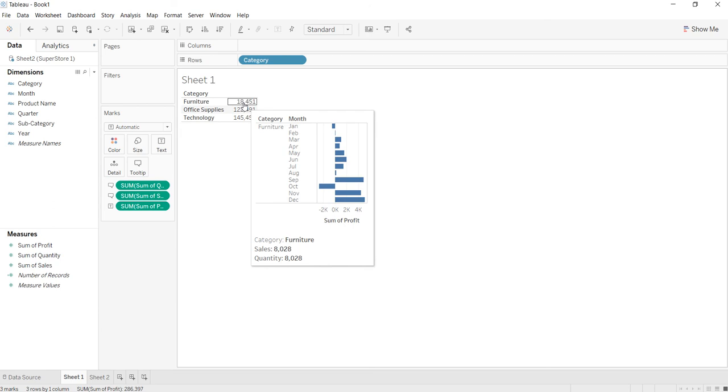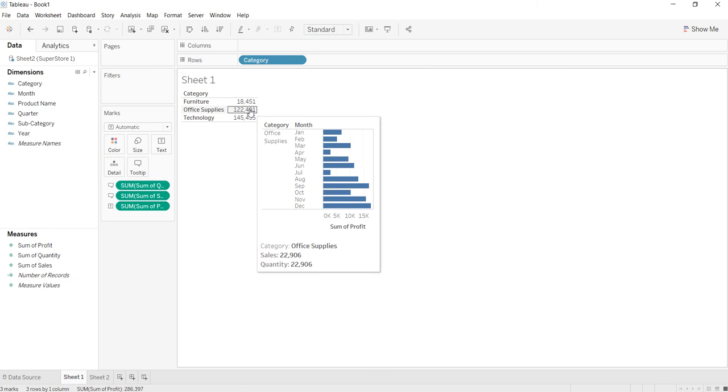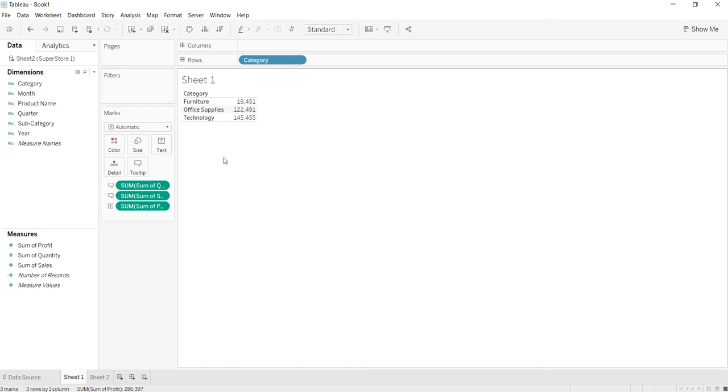It is especially useful in cases wherein I want the users to focus on the monthly split only in case required. I don't want to show it in this view, but in case required, the user has the option of hovering over a particular number and seeing the monthly split in terms of a graphical bar chart or any other form of visualization that you decide to build. Okay, so this is primarily a high level overview of tooltips, and in the further sessions we will try to understand this property a little bit more in detail, wherein we will try to understand specific use cases.